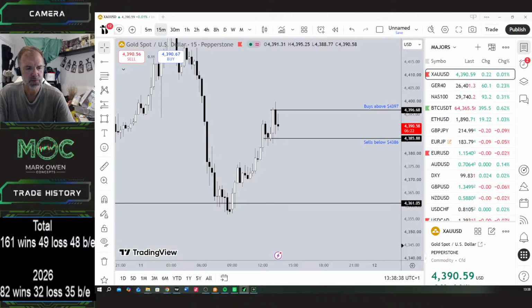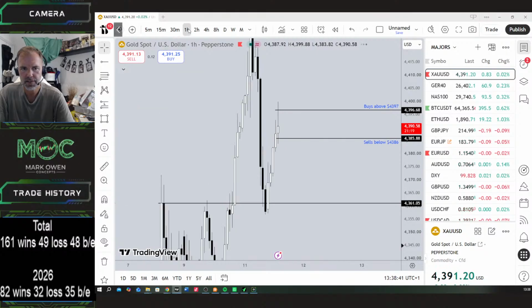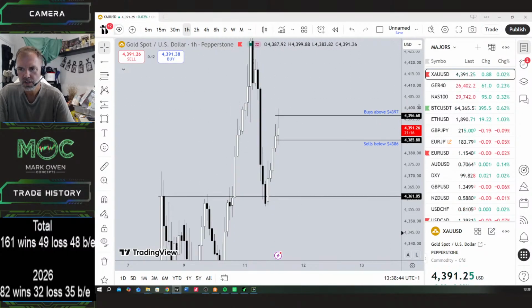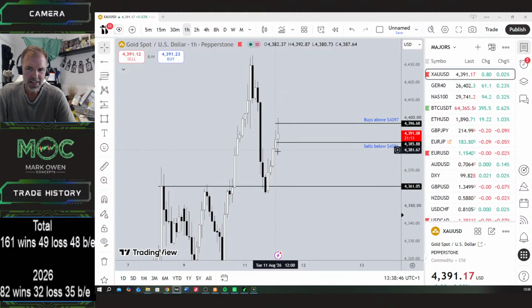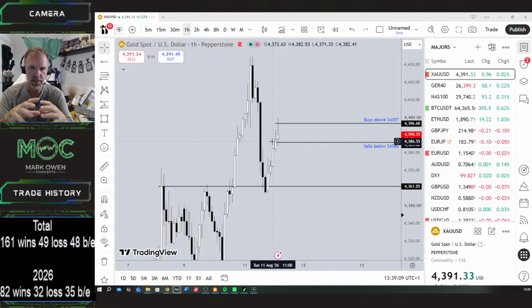H1's starting to look really nice. We can see the potential of the tennis ball effect. What I say to members is where we see the bodies of the candles going from when they turn and bounce, and you see the bodies accelerate and get bigger and bigger. Then at some point the bodies start to shrink a little bit, and then you start to get wicks on either side. It's like a tennis ball where if you were to throw a tennis ball at the ground or at the wall, what happens to the tennis ball? Or if you throw a football or a basketball to the ground, what happens?